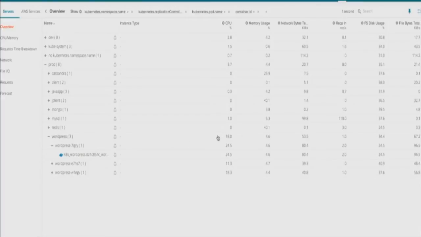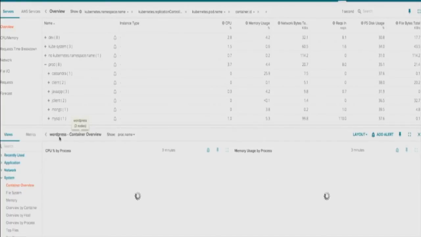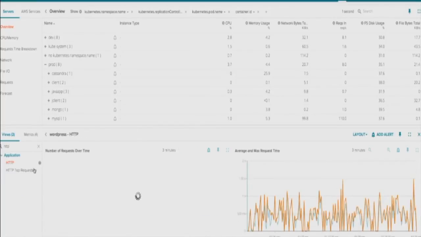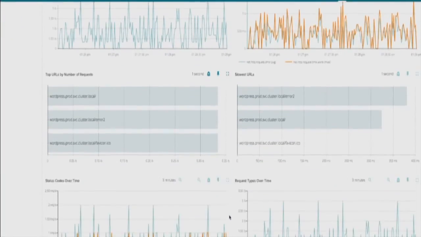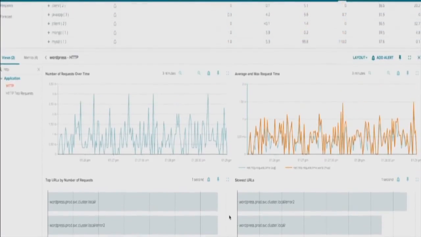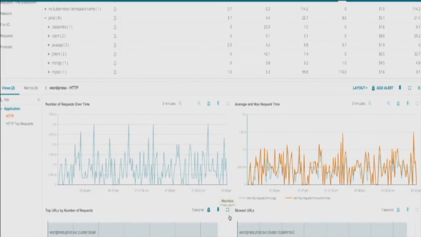So now, by getting the host out of the way, I'm able to monitor my service as a whole, regardless of where the individual pods were scheduled. And I'm able to even see, by looking at the system calls, that's pretty advanced stuff. If I click on one, and for example I go into an HTTP view, now I'm able to see all the HTTP requests that the entire replication controller in this namespace is doing, which is quite unique because I didn't touch their pods in any way. I just sniffed all the system calls on all the nodes.